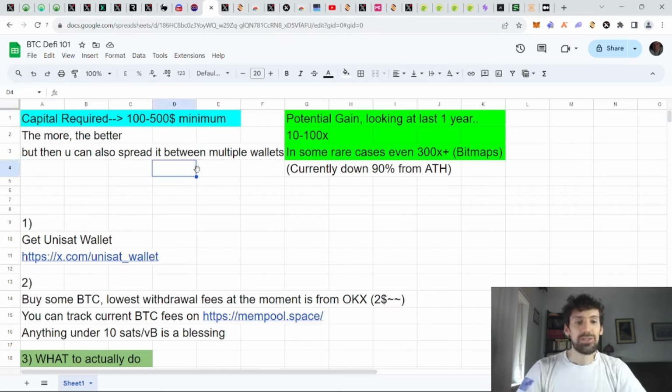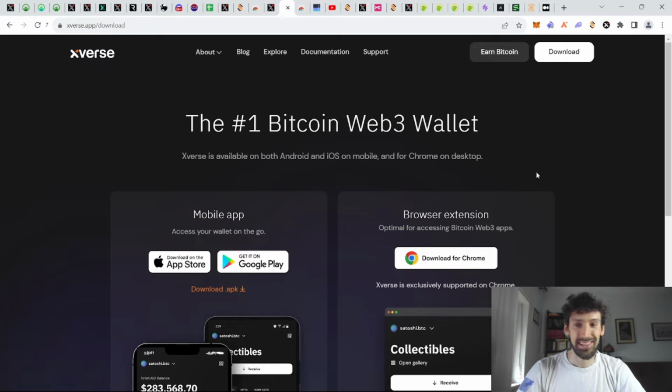All right, let's go step by step on what to do on the Bitcoin network, how to get started, and how to best position yourself for the upcoming developments. First of all, there are a couple options regarding your wallets. I personally use most of the time Unisat wallet because they're the most airdrop friendly, as we've seen with the latest Pizza airdrop. However, if we're going to be honest, the Xverse wallet actually has a slightly better UI.